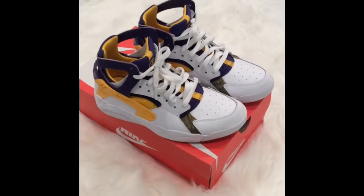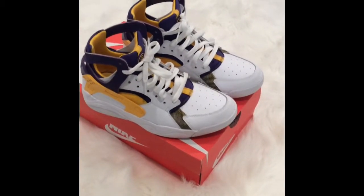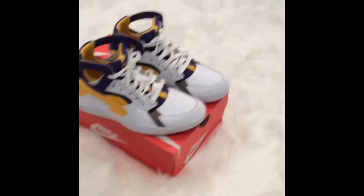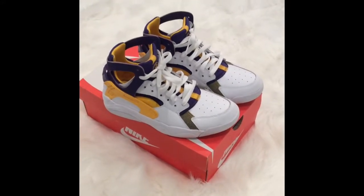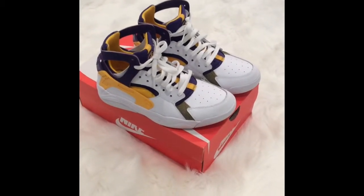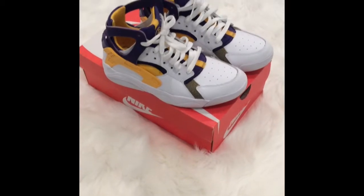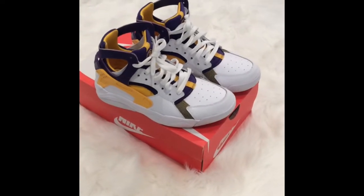For fashion purposes I would give this a 5 out of 5. For basketball — if Kobe won a game in these, it's safe to say they're probably good basketball shoes. He's not the only player that's worn these; Chris Webber and a couple of other players have worn them in different colors specific to their team. These specifically are the Laker colors, but they also have black, purple, and gold as well, which he also wore in a game. If I can find those, I'll do a review on them.